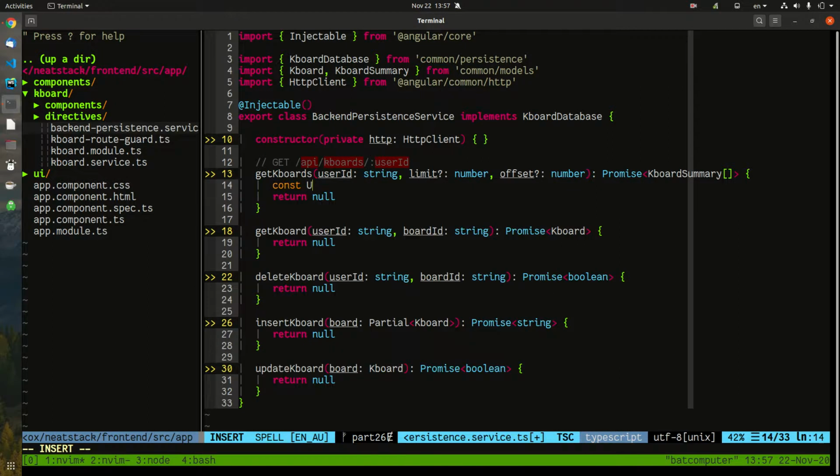Okay, so this is what we do. Let's define our URL. Currently it's 8080. Don't worry about this one first. We can make it configurable afterwards. API kboards, and then we want to put in the user ID.